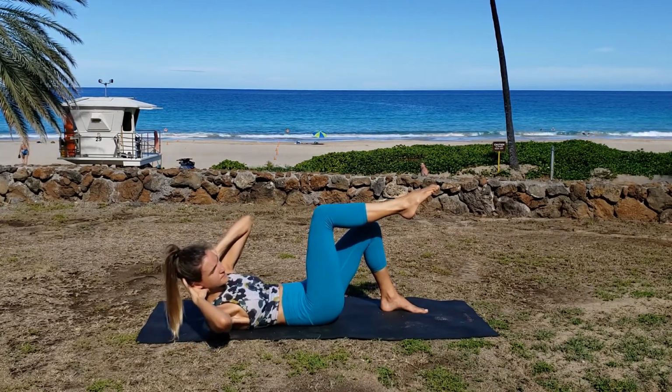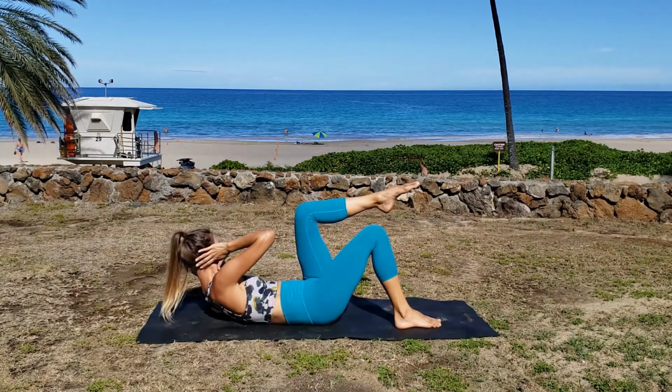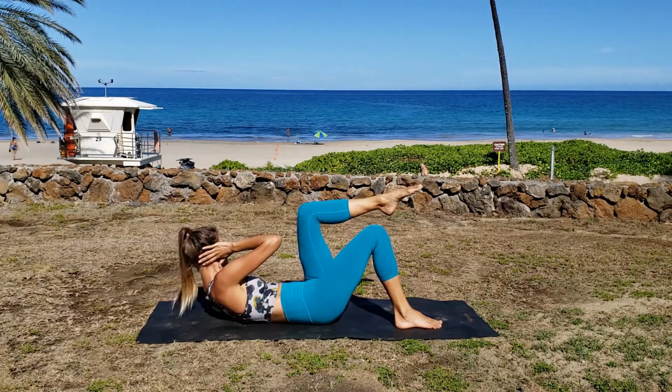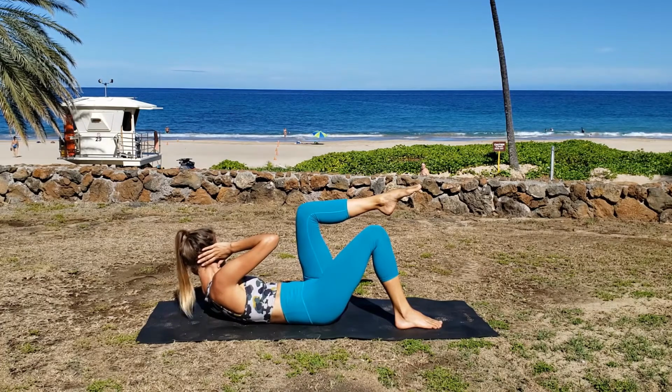Keep going and switch sides. Right leg comes down, left knee comes up. Curl up and up. Aim to bring your right elbow to your left knee. Curl up and up. Let's do 8 more here.